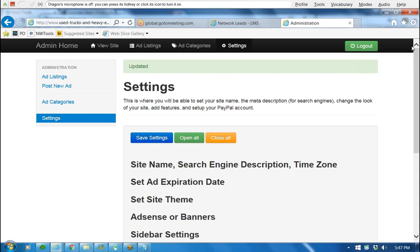But back to this repetition, you can view your site over here, post your ads over here, add new categories over here. It's super duper simple to be able to set this up. And we kind of listed the same buttons up on the top as we did over here. So you can click on this one and be the same as these two over here. So there's just a little bit of repetition on the site just to make it a little bit easier for you. And that's it. So I'm going to push my button and stop the recording.